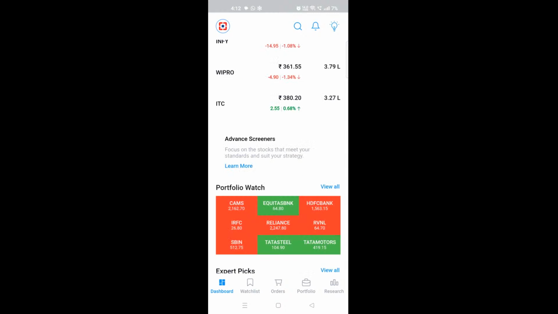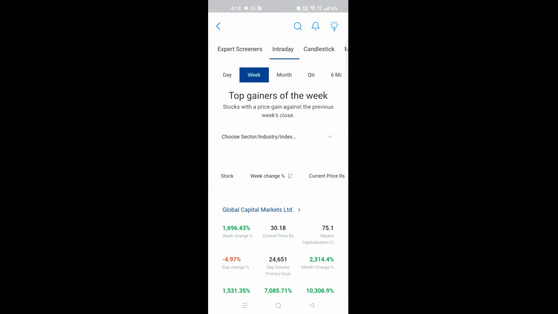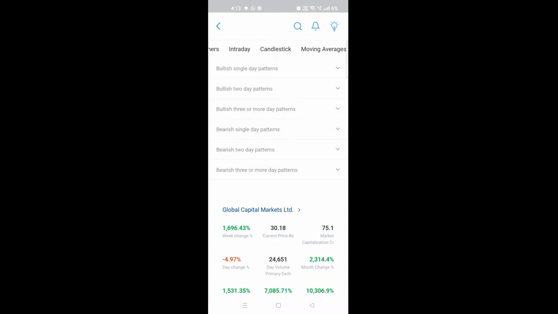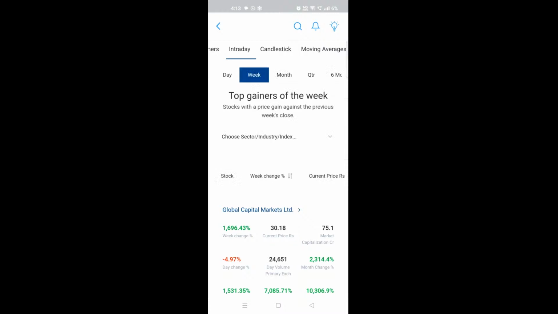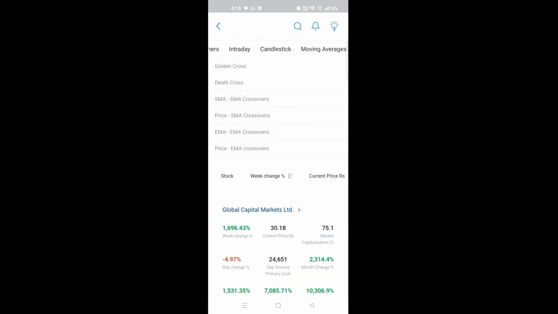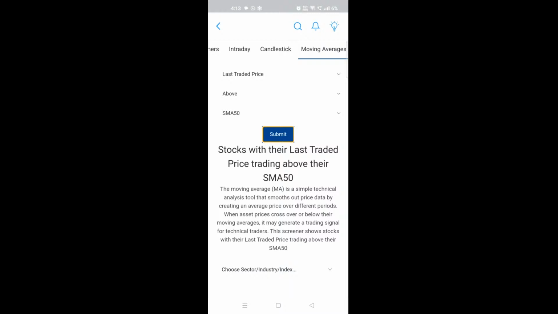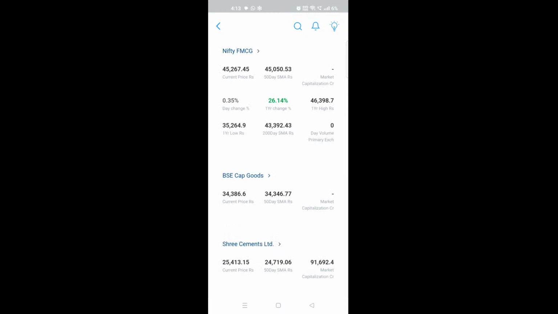If you are a more advanced trader, then you have the advanced screener available right in the dashboard itself. You have fundamental, technical, charting based, price, volume, shareholding based, all types of screeners. Roughly 200 plus live screeners are available for you to use. Whether you understand charts or not, all those technical signals, indicators, moving average crossovers are at your fingertips. It will keep scanning the market, and wherever a signal gets triggered, you will see on which particular stock it has triggered.